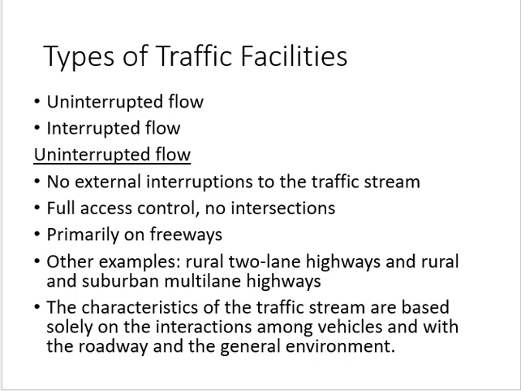Then there is another classification which we are looking at right now, which is on the basis of traffic flow. So the one which we are going to study now is the classification of the highways on the basis of traffic flow. On the basis of traffic flow, there are two types of highways or facilities: uninterrupted flow and interrupted flow.